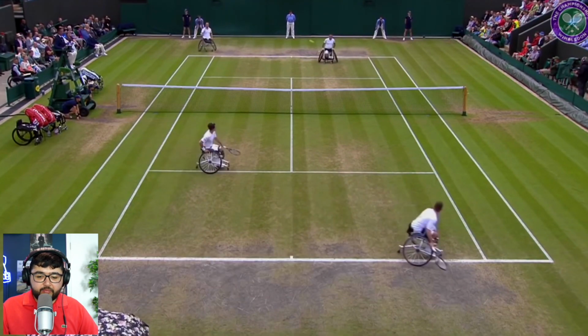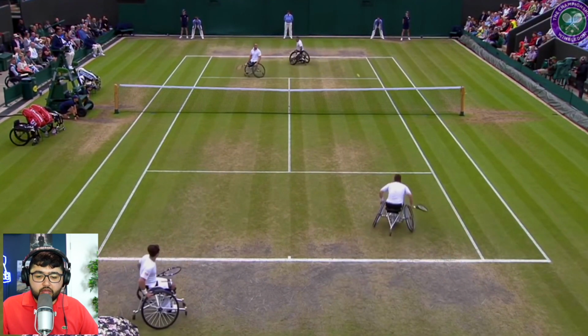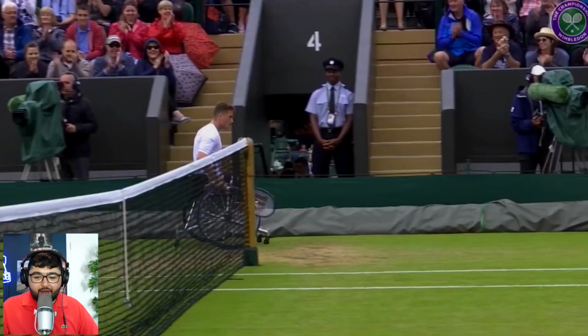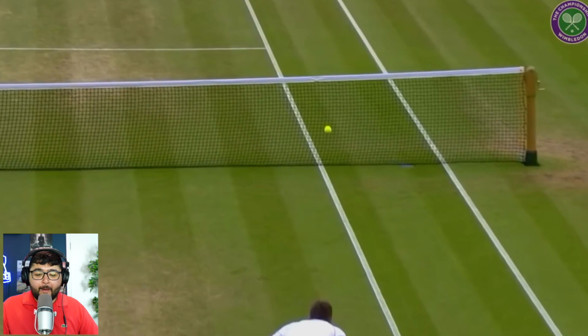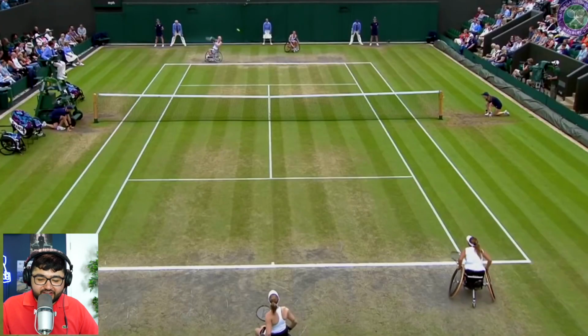What shot? And these guys are really hitting the ball. You can hear it. Can you get it? Oh, what a shot. Wow. Yeah, it's that guy again. To keep the rally alive. And then what Alfie Bang did to finish it. What a shot. What a shot. Yeah, Alfie Hugh, I think they said his name is.